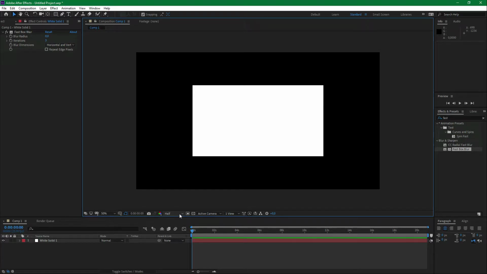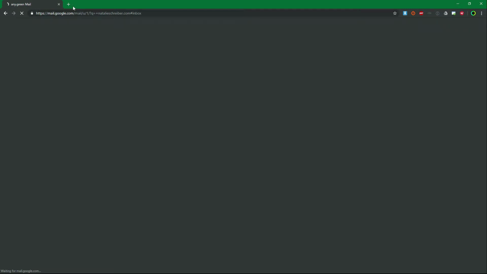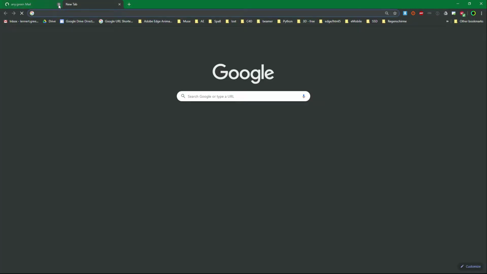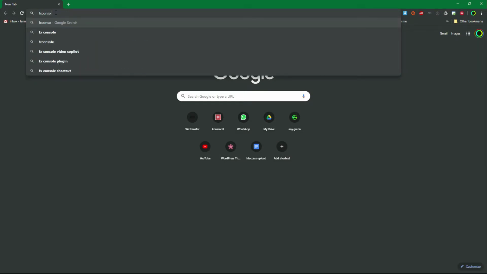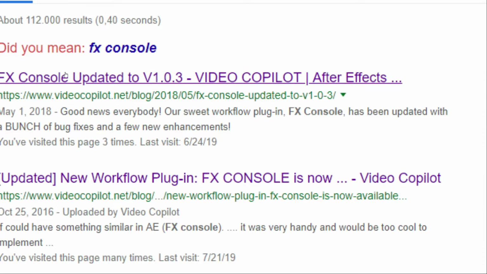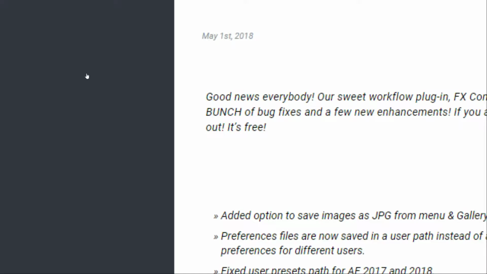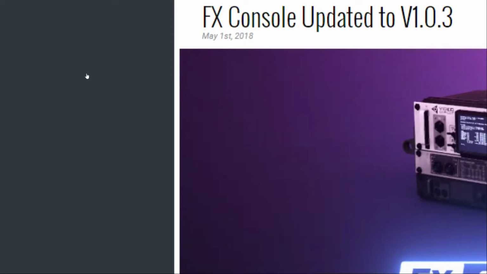If you want to learn a little bit more about the FX console, it can do a couple of things more. Then you can just Google for it, and you can find who built it. And it is a company called Video Copilot. So if you just look for FX console, it should be the very first thing that you find up here. Video Copilot is a very popular company that builds lots of tools for After Effects.